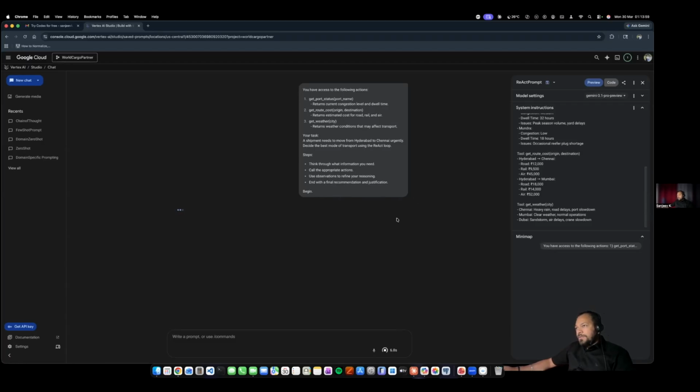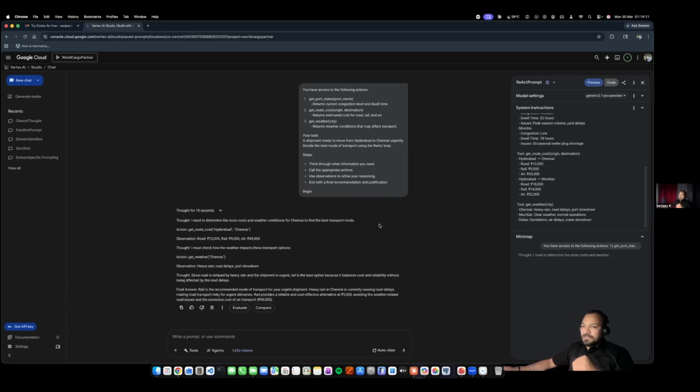So, if the context is good, if the model is good, if the prompt is good, the answer should not deviate very far, even for n number of trials. Now see, it came back with rail. I was assuming it should come back with air. So what it means is that though you have all the information provided, it could not justify why it gave air the previous time and now why rail.